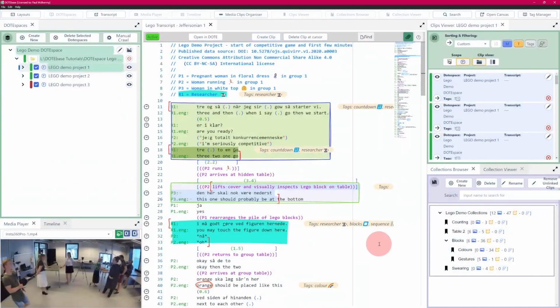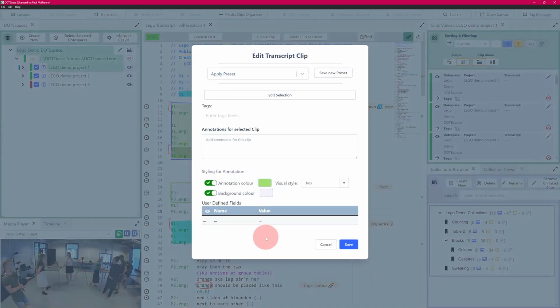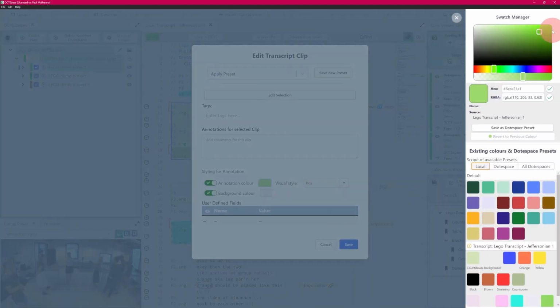If I say create, you can see we do have that little bit of a purple background and we have the green outline. If I edit that again, you can see there are the colors. So that's the basic level, where you're using the color spectrum, the color wheel, to pick a color, and you can choose transparency from here. It shows you, but it has no name, so that color only has a code to re-identify it.